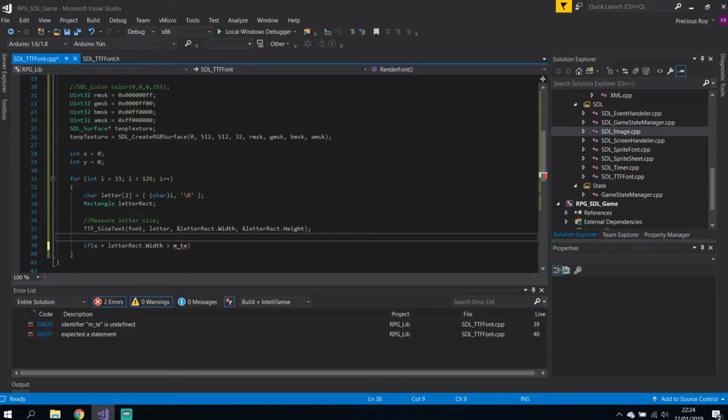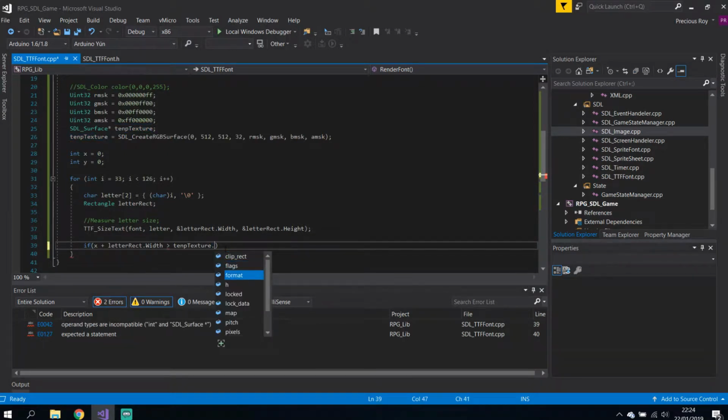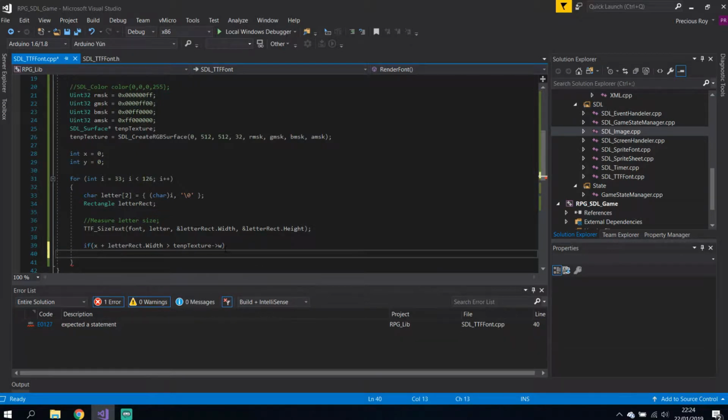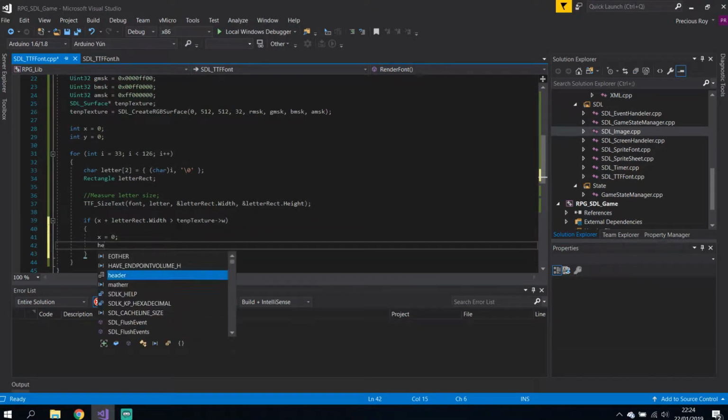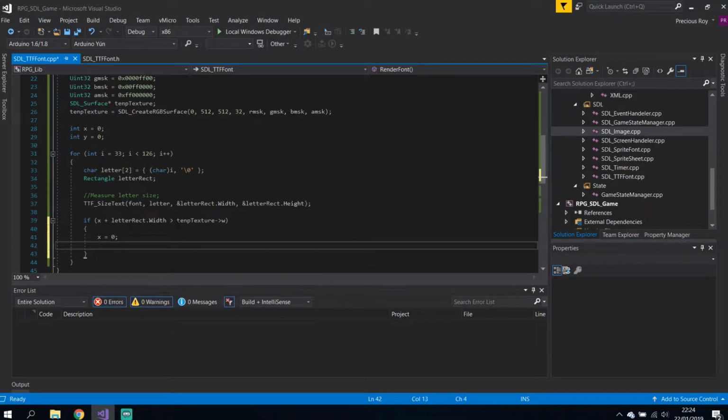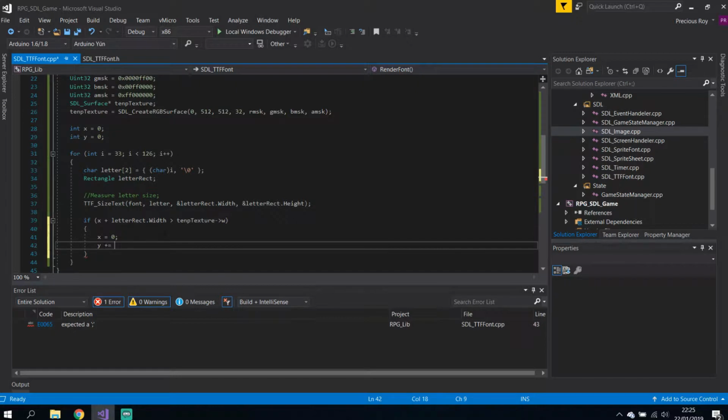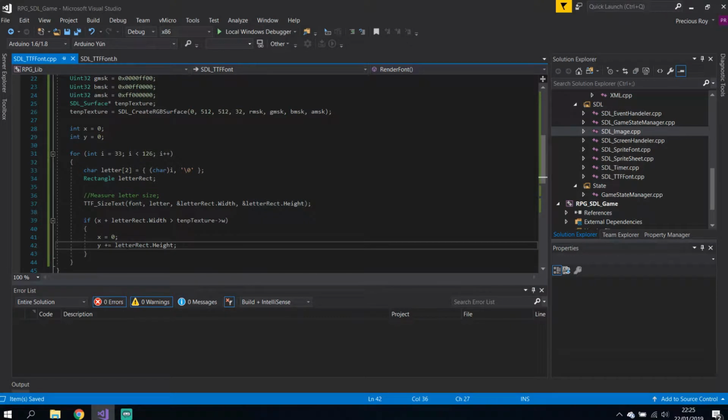I gave it the name temp texture. There we go. Width. So if it's bigger than width, what I want to do is set x equals 0 and y plus equals letter height. So we want to go down basically.